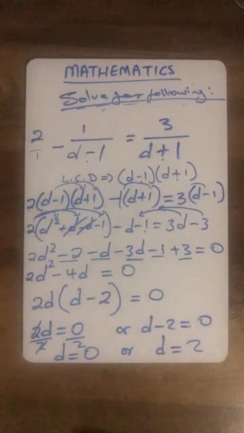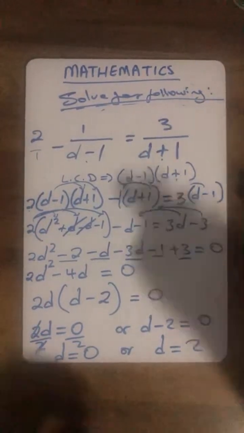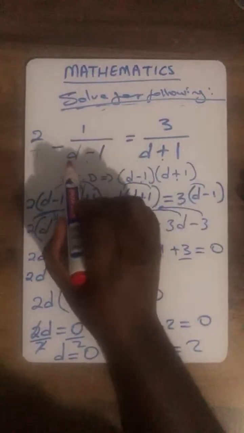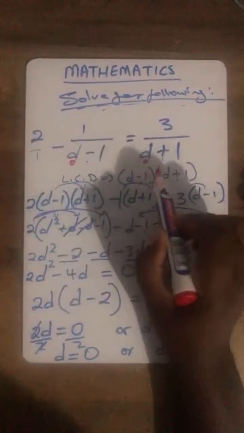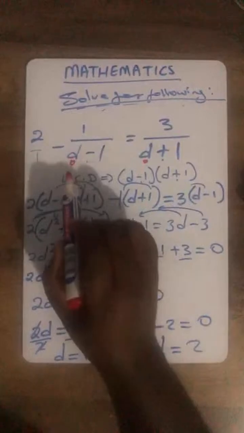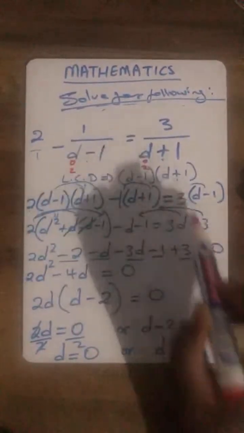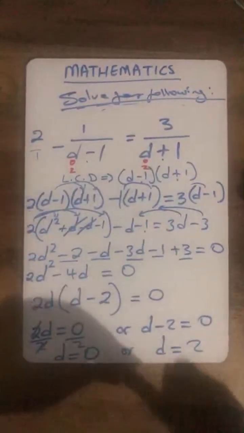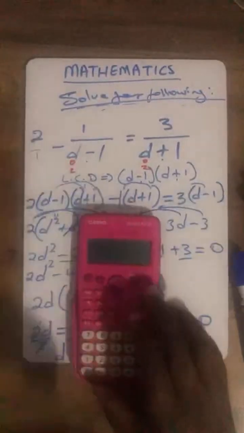So that means you've got 2 possible answers there, honorable members. Let's try to test these 2 answers. Some of you substitute 0 there, and then some of you substitute the other answer, 2 there, and let's check if we're going to get the same answer. Let me start with 0.